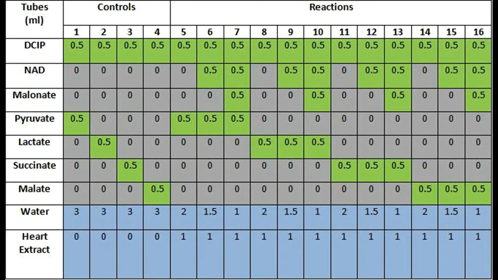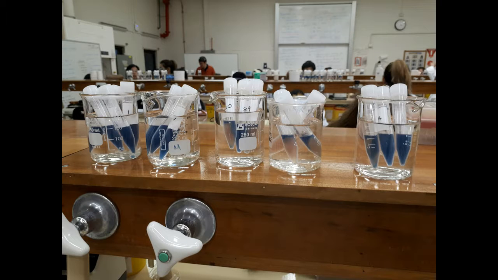6. The only substrate that was not oxidized under any of the experimental conditions was pyruvate, reasons for which explained under question 2. 7. In the absence of NAD, the lactate did not become oxidized. However, succinate did. The enzymes that oxidize lactate require NAD to take the electrons released. Succinate does not require NAD, and so in its absence was still oxidized. The rate at which our solutions change colour was much slower than what was expected. This is most likely due to poor mixing of solutions prior to incubation.